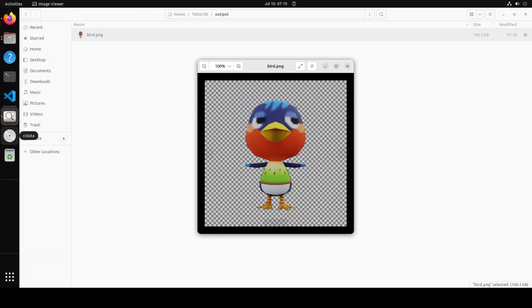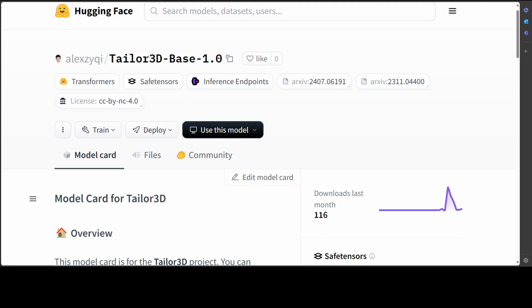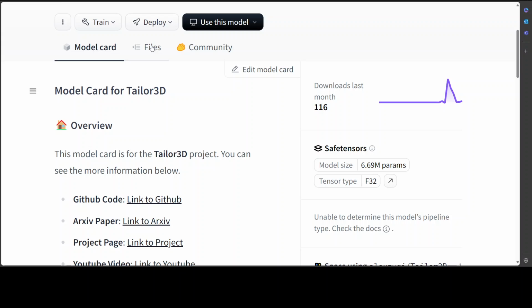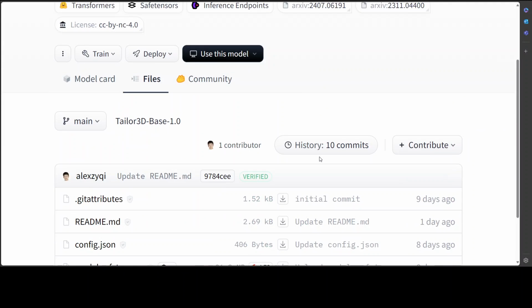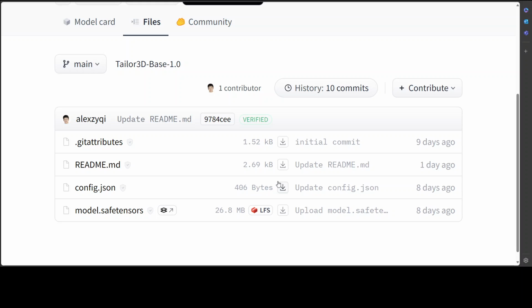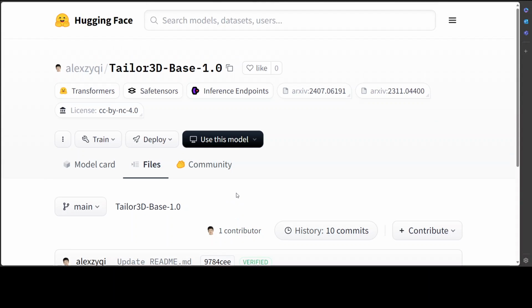I think it's a lightweight model, we can run it on 48 GB of VRAM, and then we can create as many 3D assets as we want, and then we can use it in our animation or any production. I don't think it's bad at all. And also this is the model on Hugging Face which I was referring to. You can download it, and if you just go to its files, you will see that the size is very small and it is quite performant, which I really like about it. That doesn't require much to run.